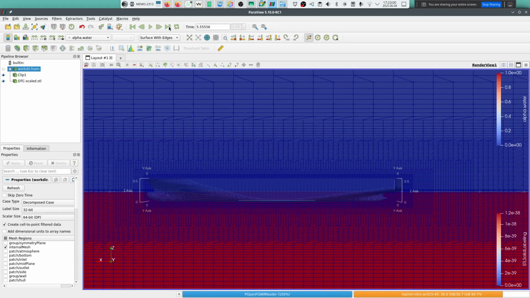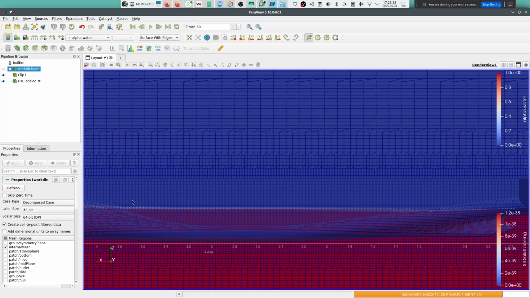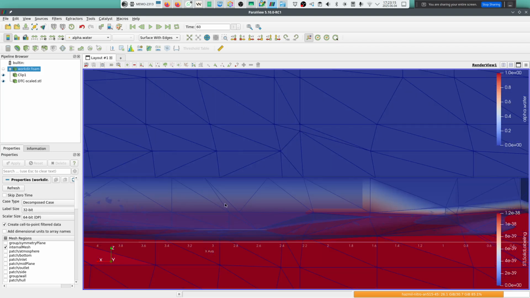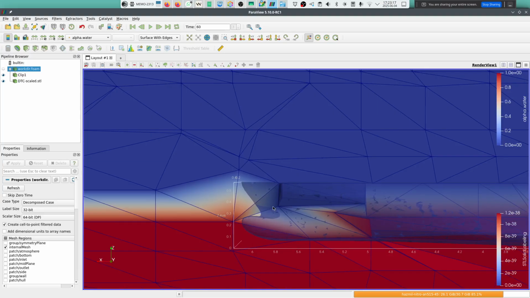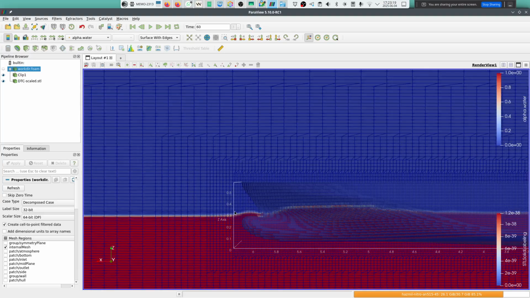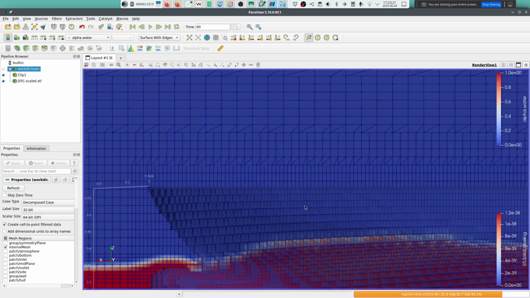Right. Okay, 60. Okay, if we move a bit forward. Okay, now you can see the motion is already there.